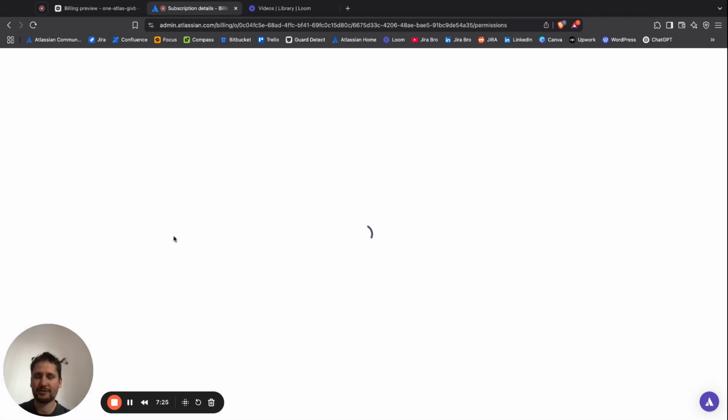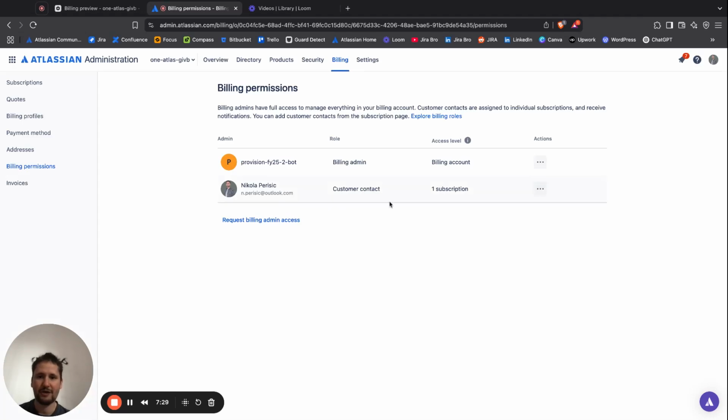There are some other things such as the billing permissions in here. Now it's saying that I'm the customer contact, and in here, this is the billing admin. This person right here is the billing admin. So I would need to ask them to give me the permission to be the billing admin so I can access these parts right here.